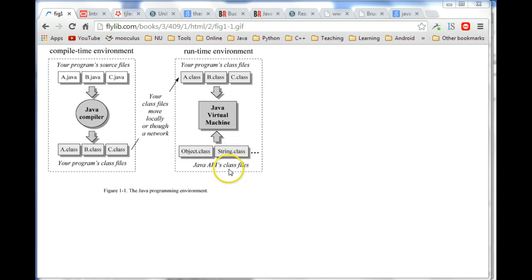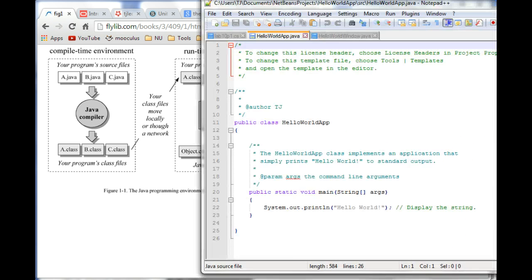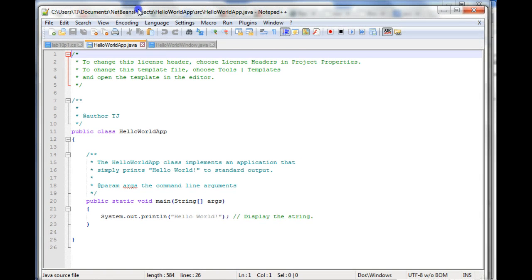You'll also see down here it says Java APIs class files. So the way to think about how Java works is it sees your system as a whole bunch of different objects. Like there's a string object, there's a system object. We saw the out is an object. There's an out object, and that's part of the system class. And different kinds of objects know how to do different kinds of things. So an out object knows how to print things to the world.